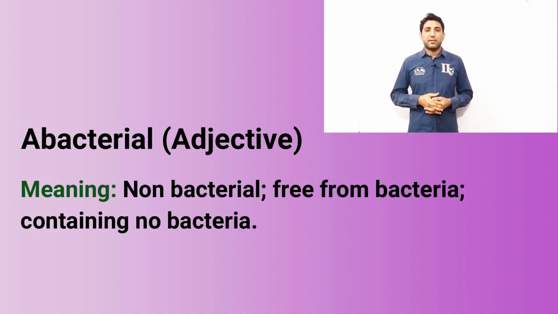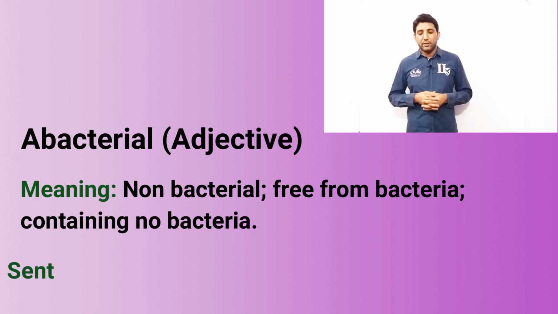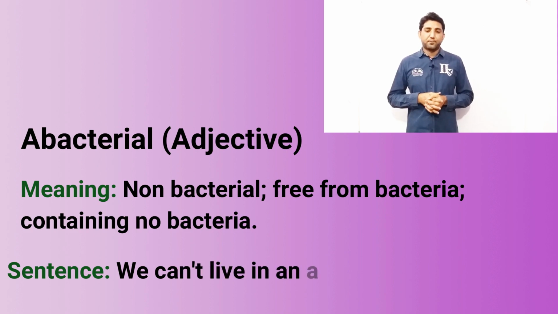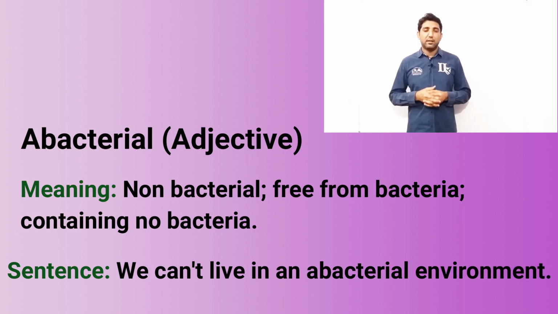The first word is abacterial. It's an adjective and it means non-bacterial or free from bacteria. As we all know, bacteria are everywhere. They are in the ground, on the ground, in the air, on our skin, almost everywhere. So the example sentence is, we cannot live in an abacterial environment.